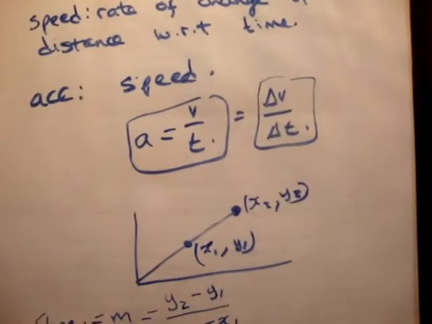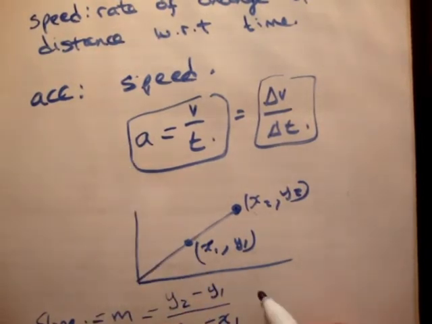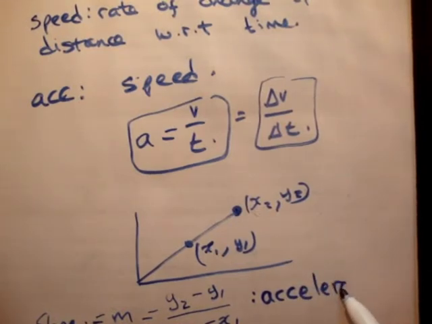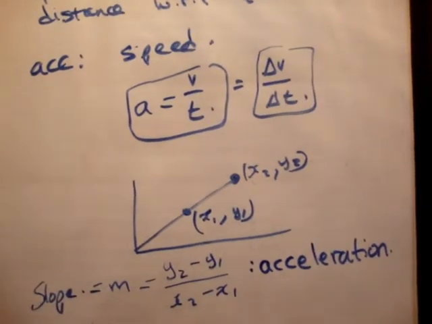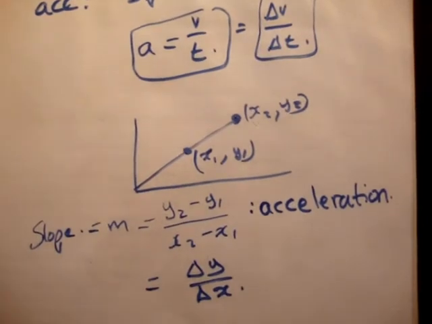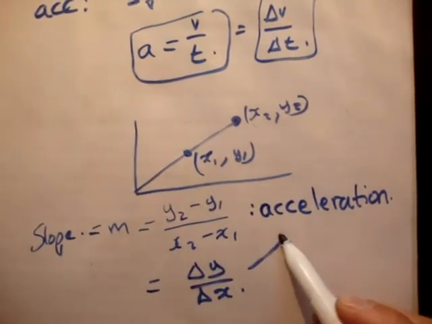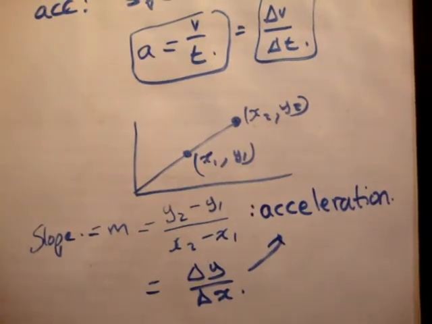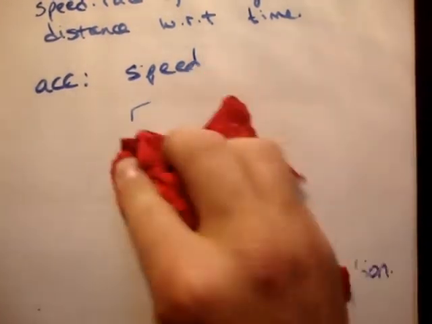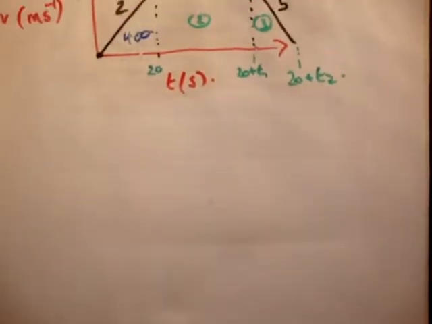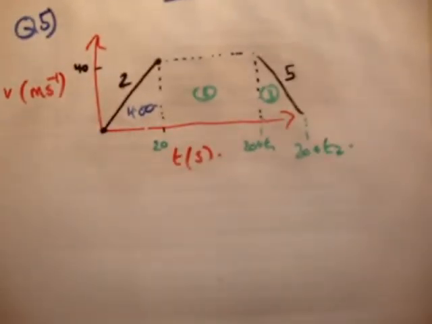What's that? The change in Y with respect to X. So you could say that the slope is the rate of change of Y with respect to X. And what are we plotting up here? We're plotting T and V. So the rate of change of Y, which is speed, with respect to T or X, which is time, is equal to the slope. So the rate of change of speed with respect to time is the slope of this graph. And in the case of a velocity time graph, the slope is equal to the acceleration.